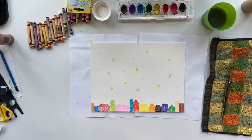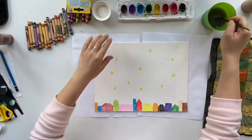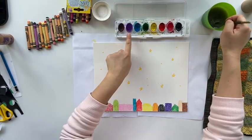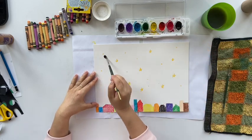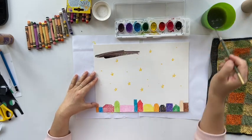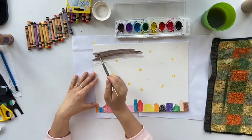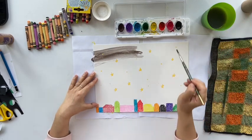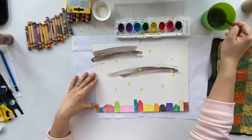When you finish with all the houses, I'm going to move on to the watercolor part. We will use three colors today: purple, blue and black. The key to watercolor is to have lots of water. I personally like to dip into the water and wash my brushes every time, even if I have the same color. So try to get as much water as possible.